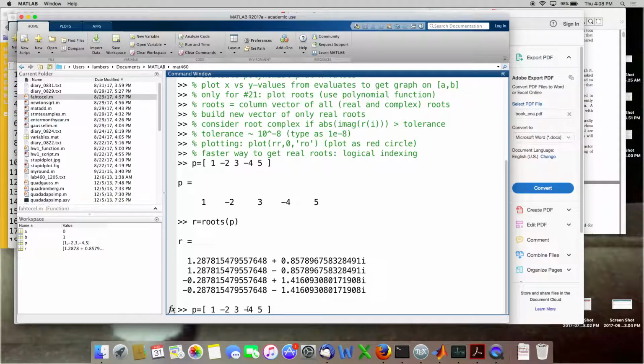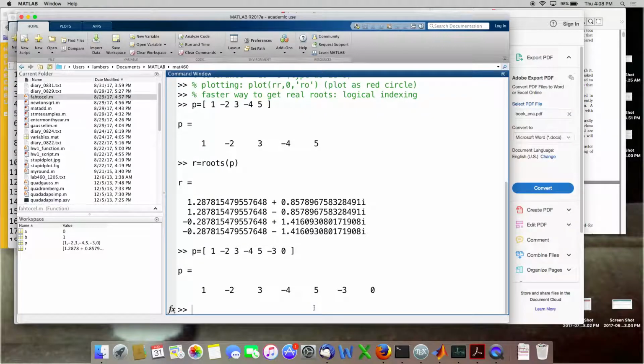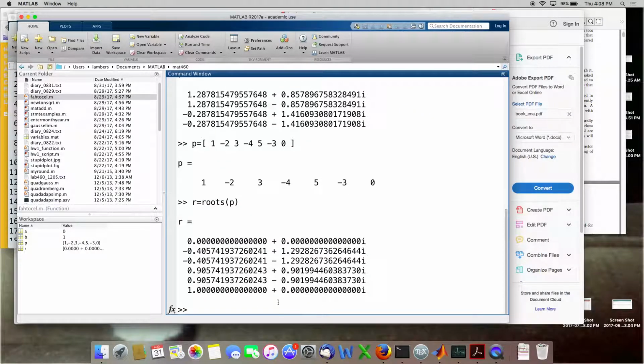Now, all of the coefficients of this polynomial add up to 3. So what I'm going to do is throw in a coefficient of -3 to make the coefficients sum to 0. That way 1 is going to be a root. Then I'm going to add on a 0. That way 0 is going to be a root. So now I have a 6-degree polynomial, and sure enough we have 0 and 1 as roots. So now the example will be a little more interesting. This one's good to know: if the coefficients of the polynomial sum to 0, then 1 is a root.